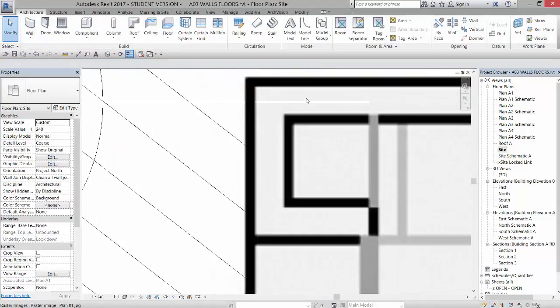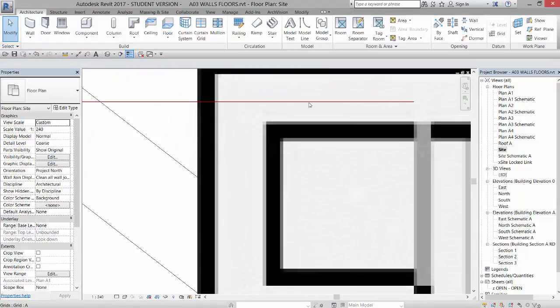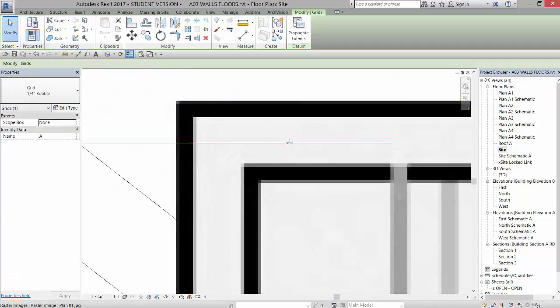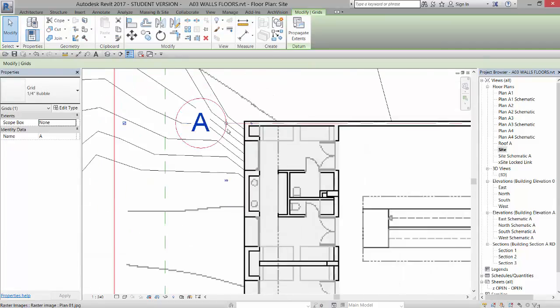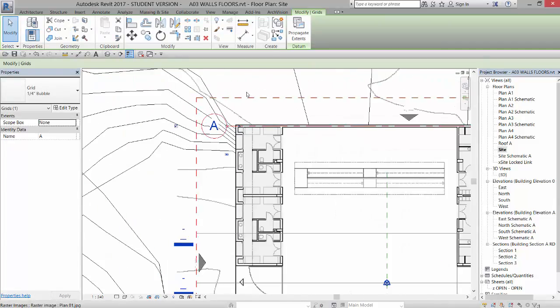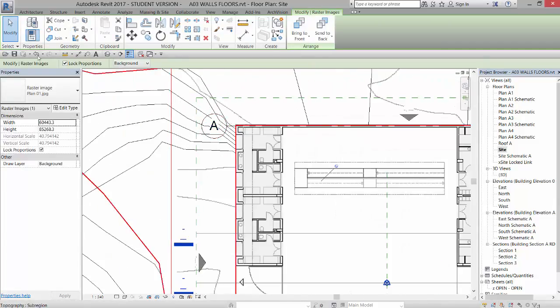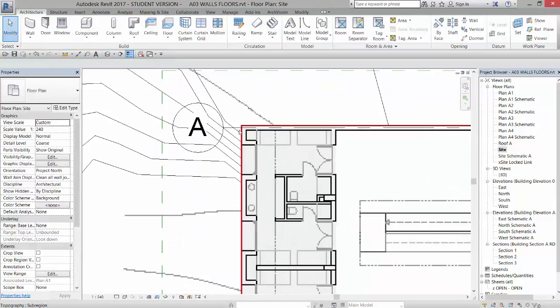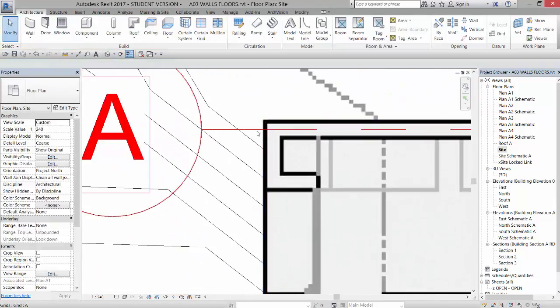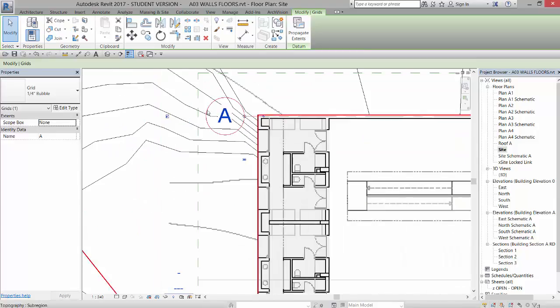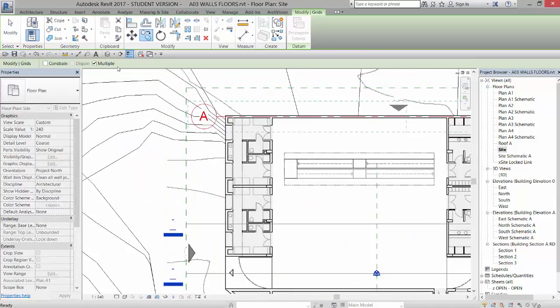Now, verify that the line is in the center of the wall or as close as you can get it. So I'm just going to left click on it and move it up a little bit. And that's pretty good right there. Now, you want to make sure that the grid line is selected. So if it's not, come into the Modify up here and then select the grid line by hovering over the line and picking it. And then we're going to go to Copy and make sure Multiple is selected, and we're going to copy it down that 4.26 meters.